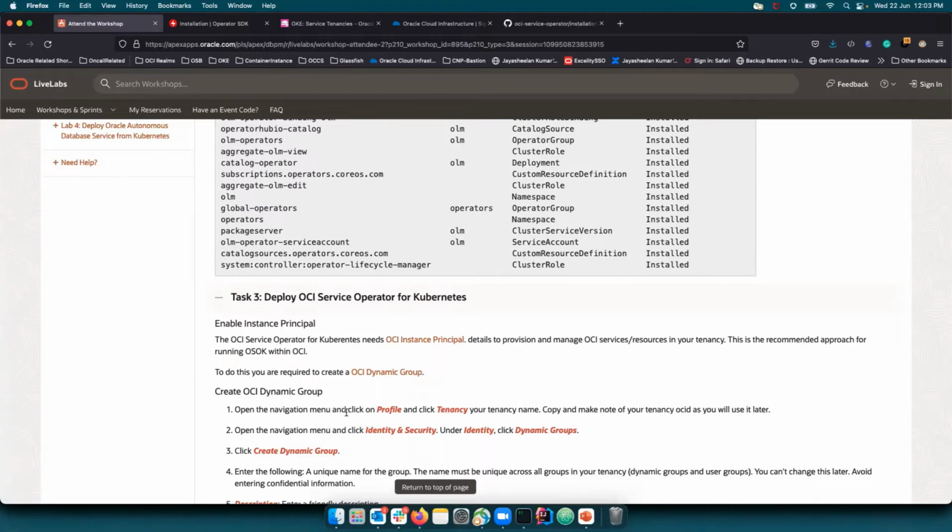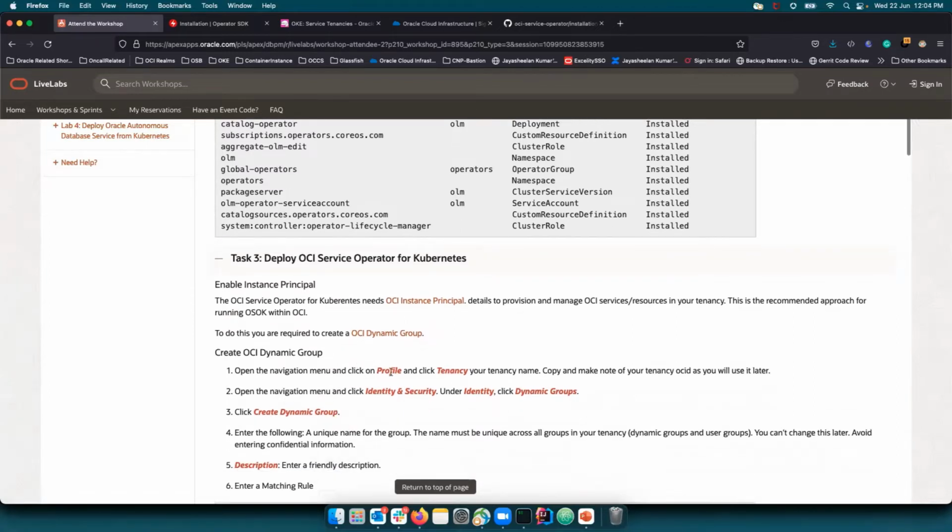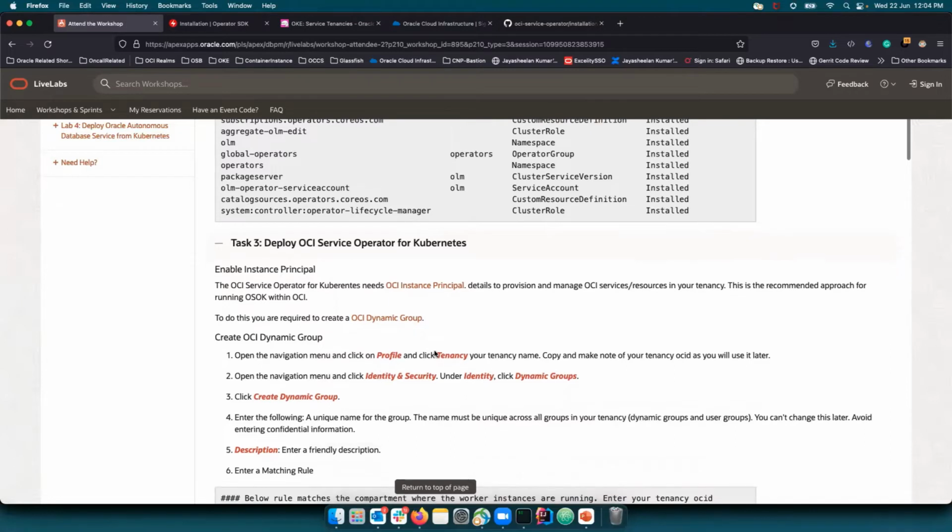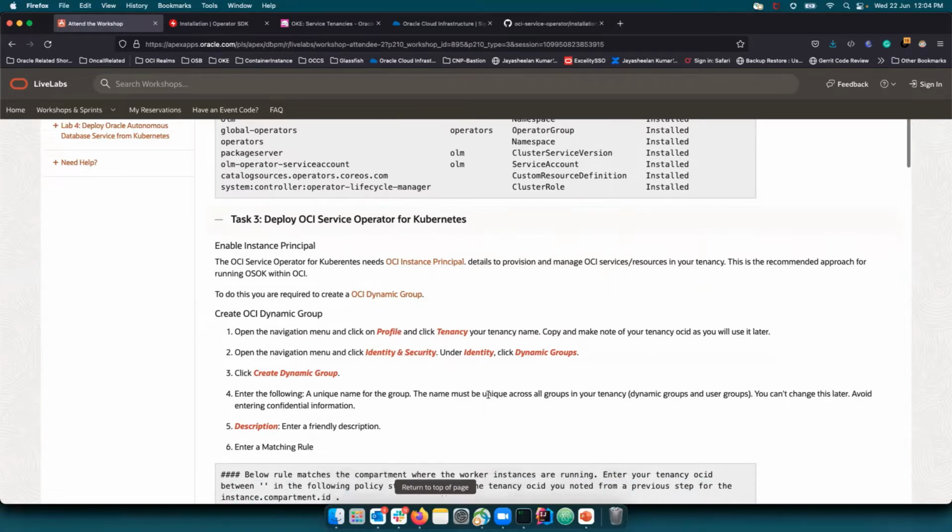which you have provisioned now. So go to your hamburger menu, or there is another way. Okay, so step number one is to get your tenancy OCID. Please follow this step where you click on your profile on the right top corner, and there you will have your tenancy name. That is nothing but the cloud account name. Click on it and it will take you to the cloud tenancy details page. In that you will see something called tenancy OCID. Please copy that OCID and keep it handy or save it in a notepad so that you can use it in the next steps.